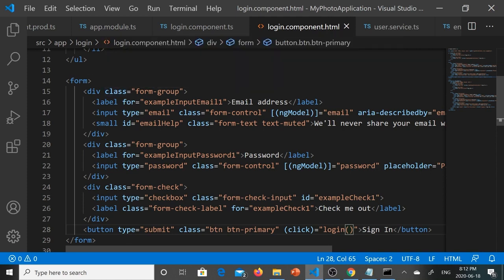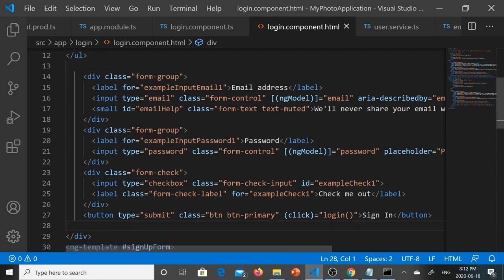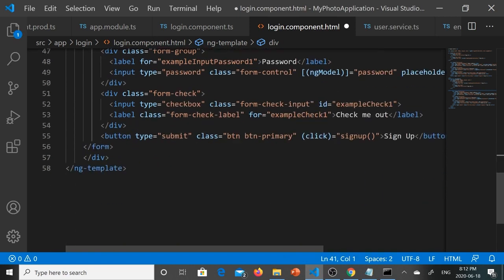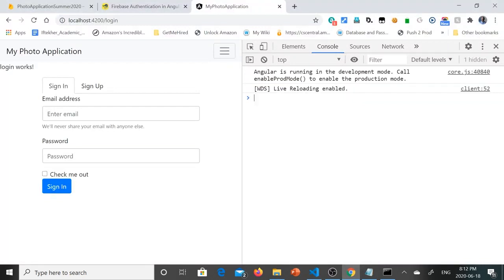But we're not going to use any form specific functionality. We're not going to submit any form. Actually, we're going to take those values from the data binding. So we can actually delete this form tag because we're not going to use the form specific functionality here. And then the same goes for this other form, to get rid of that error. Now we can go here and refresh, and there is no error here.